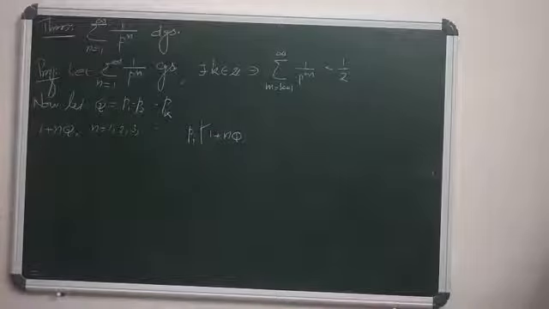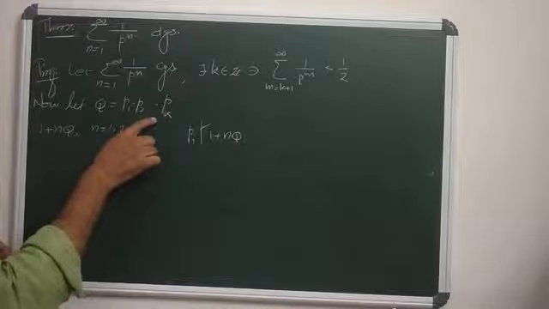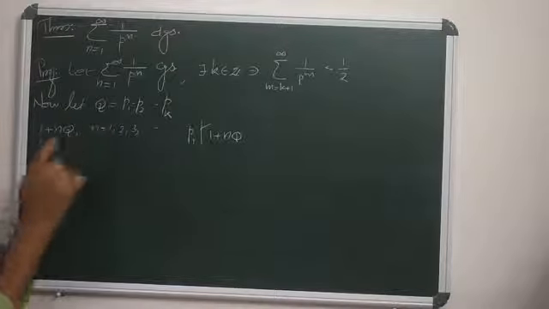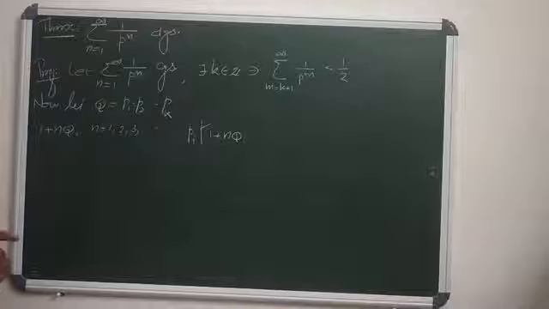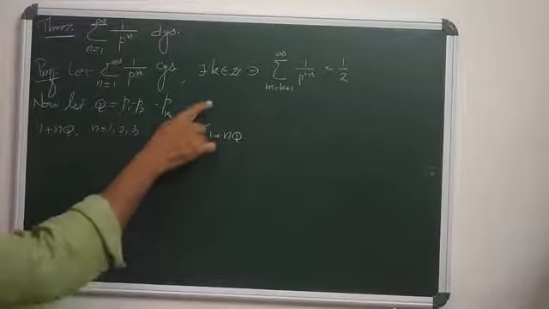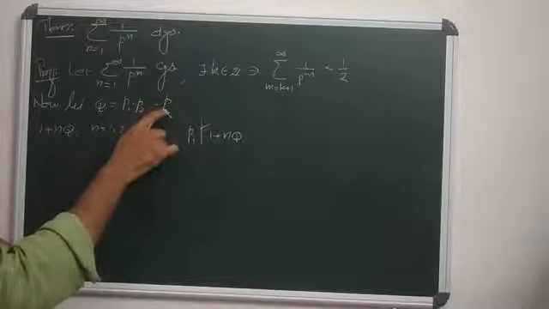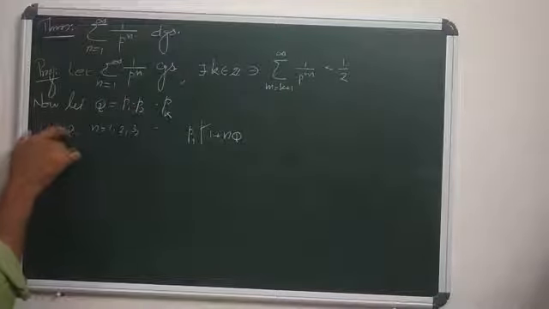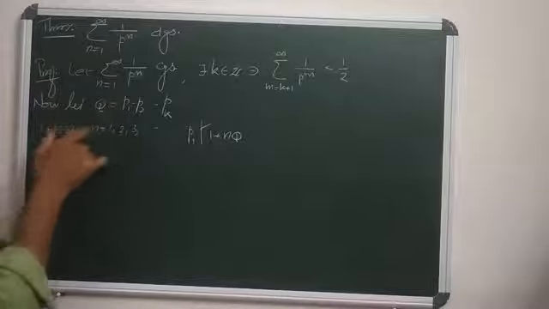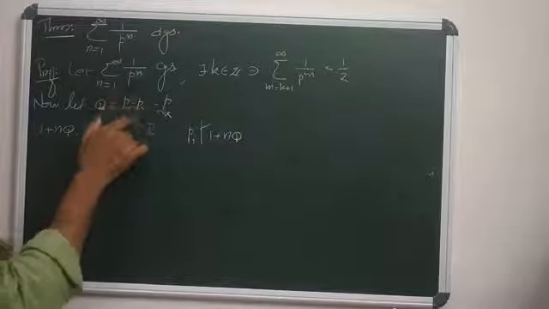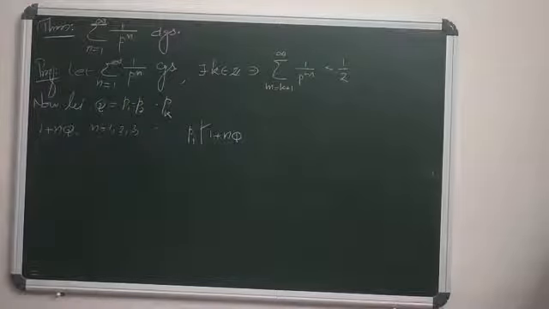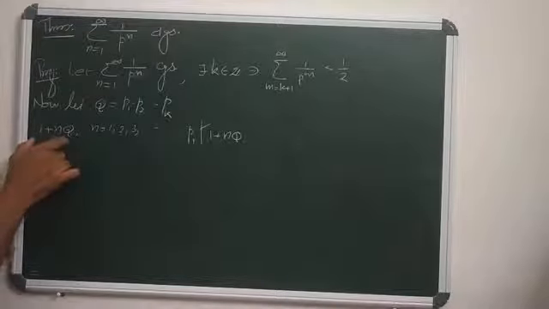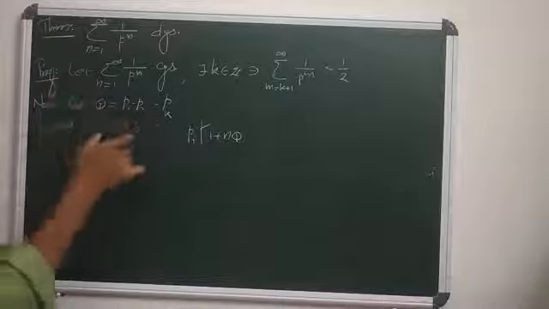None of the numbers is divisible by any of the primes p1, etc. pk. Why? Listen, Q is the product of these primes, and in 1 plus nq, n is a natural number. Clearly none of the numbers 1 plus nq is divisible by any of the primes p1, p2, etc. pk. That is crucial. Why? Because of the choice of Q.